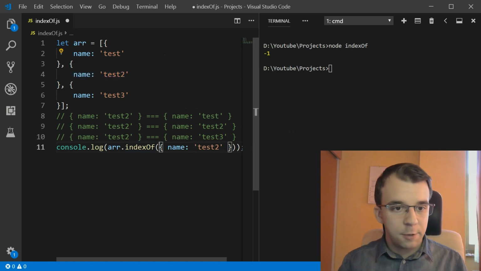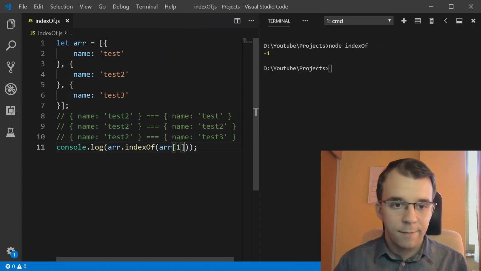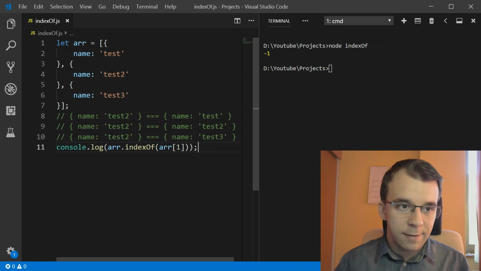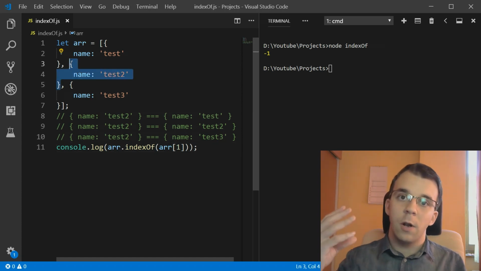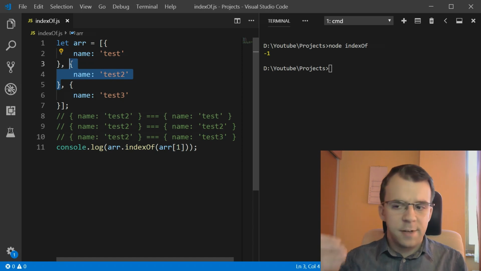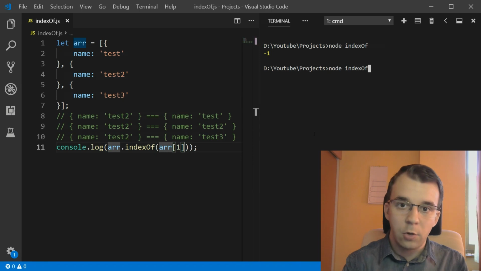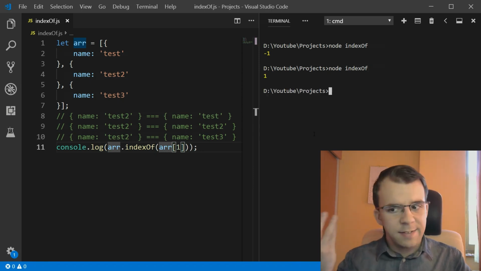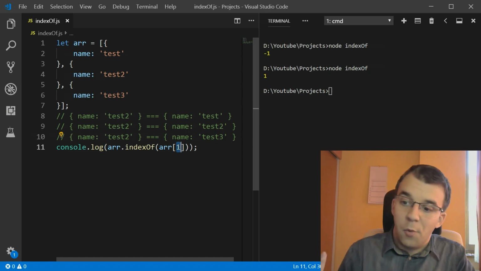If we, for example, specify the second element inside our array, then we're going to get this one, and it's going to be compared using the strict equals operator with itself, and it's going to return true. And then we're going to get the index of that, but that's redundant because we already know the index of it, so that's not a way of doing it, right?